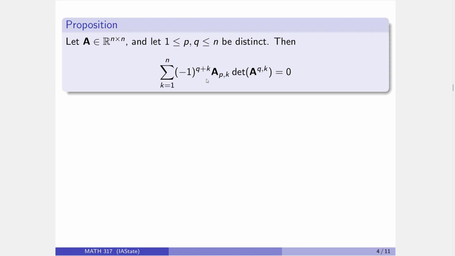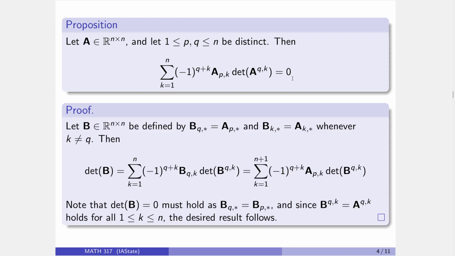Basically, you went for your formula and you goofed up and multiplied by the wrong thing. Note that you kept the minus signs correct. But it just so happens it's equal to 0 because if you set up the correct matrix, all of this just pops out for free. So in particular, let's let the matrix B be the matrix A, only I've replaced the qth row of B with the pth row of A. So the matrix B has two copies of the pth row.